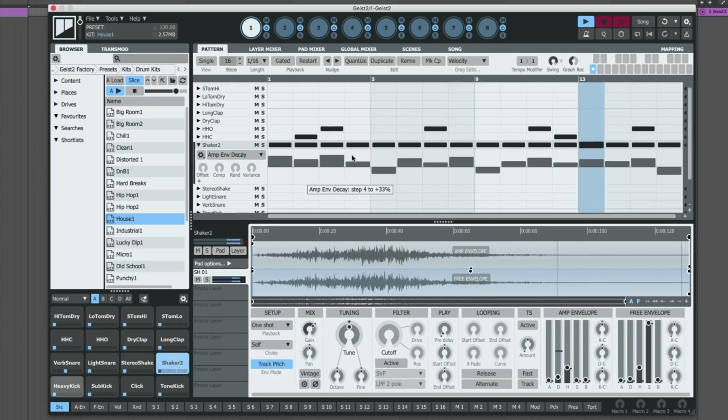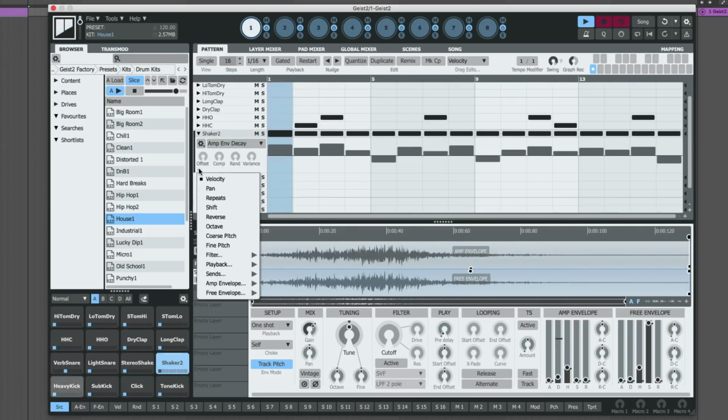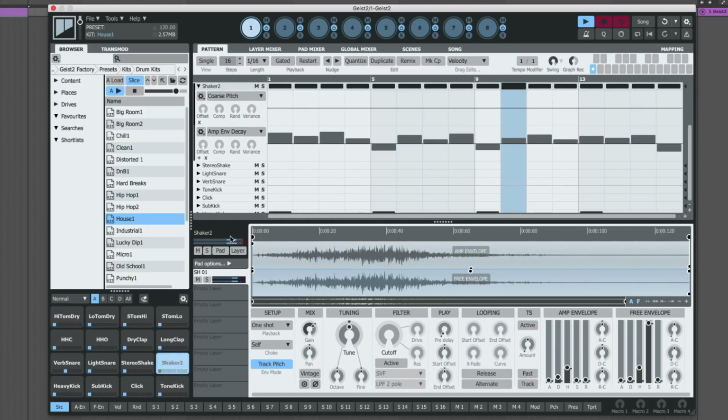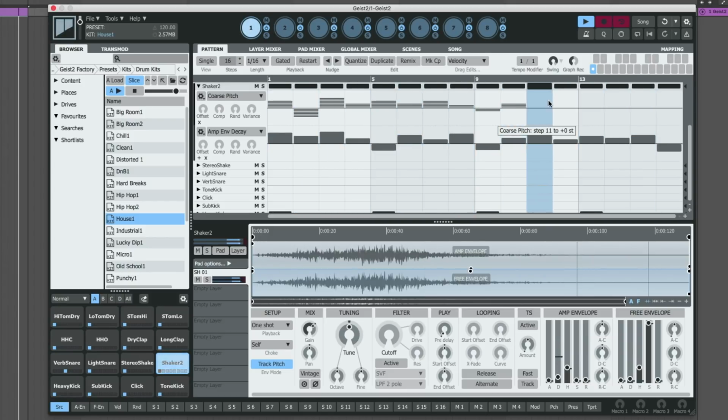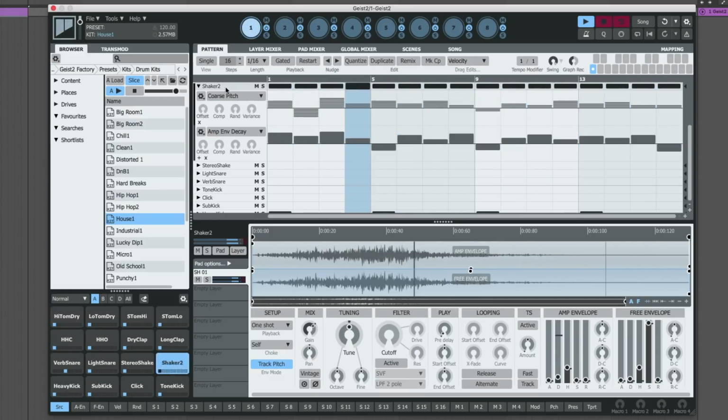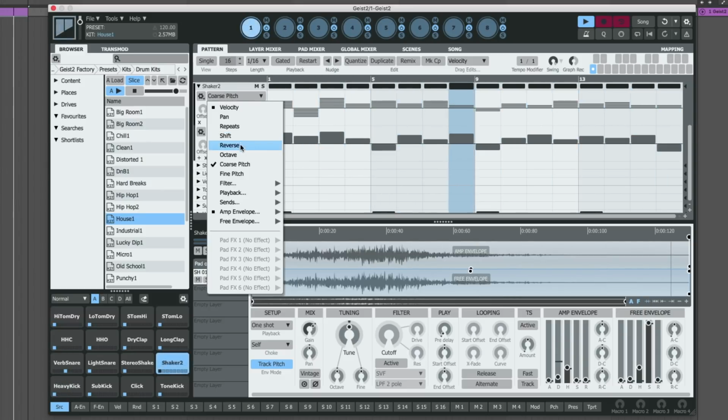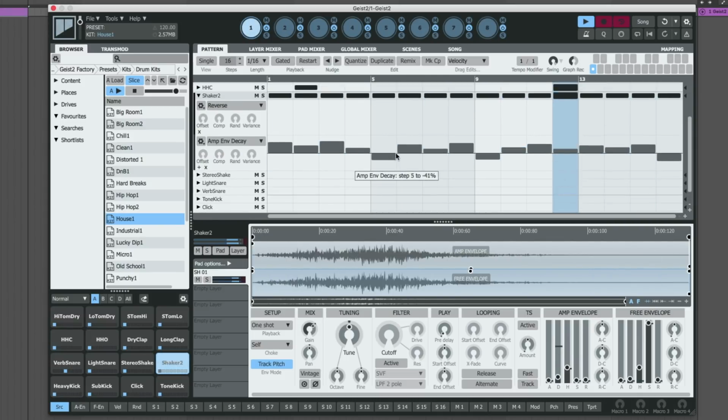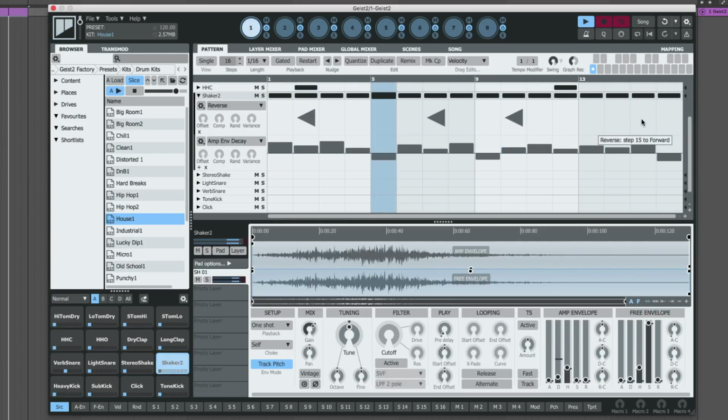And you can add things as well. You could add another thing. What else could we do? Let's do a coarse pitch. Why the heck not? Yeah, sounds ridiculous. What were you expecting? But that just gives you an example of the power of Geist. Maybe we can just change this to something else that sounds cool without having to think about it too much. Ooh, reversing? Oh, hell yeah. Oh. Hats off, guys, you're 1 in a million.